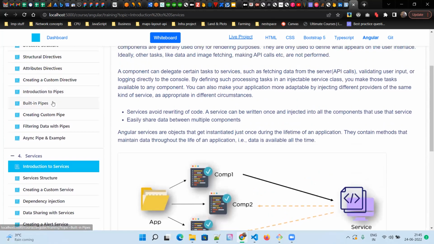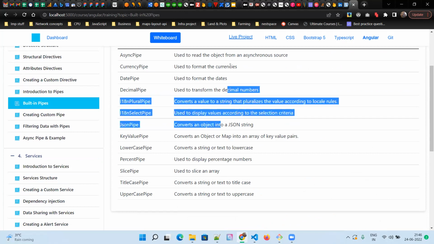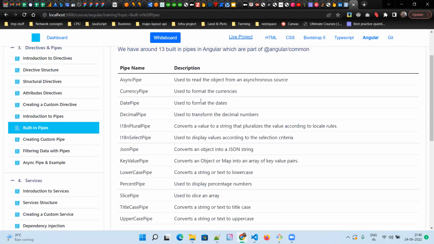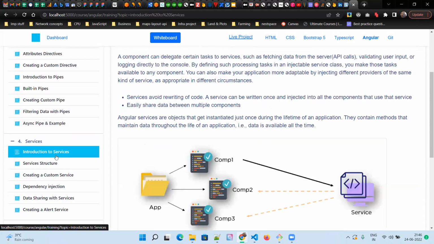So if I click on, let's say, this built-in pipes, now it is immediately refreshing here. But if it is taking some time to get data from the server, and we are not showing anything, we are showing just a blank page, then the user will not have any idea what is going on, right? So we have to show some loading icon there. For that also we can use these services. Anything you can think of can be reusable. You can create a service and move that code to that service's methods.